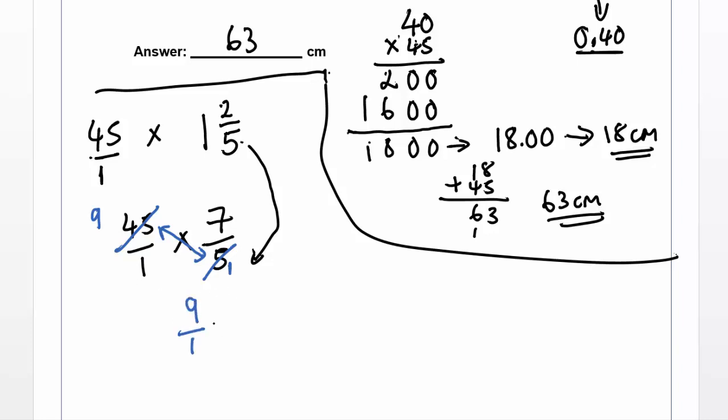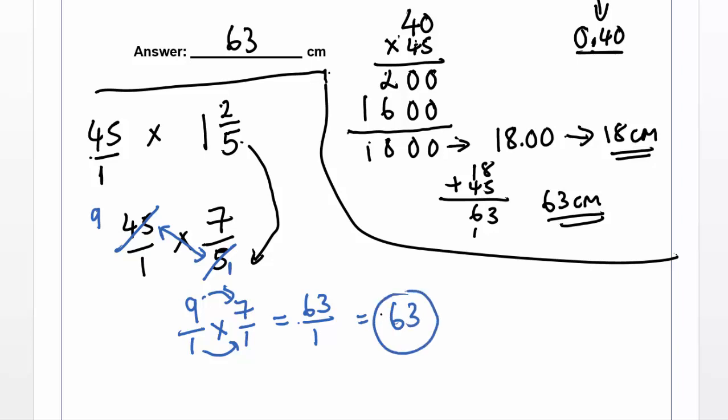I have 9 over 1 multiplied by 7 over 1. I'm just going to multiply these values here. 9 times 7 is 63. 1 times 1 is 1. That's just 63, which is the same as what we ended up with when we did it our different way. Now, for some people, doing cross cancelling with fractions is a lot easier for them. I wanted to show you that because obviously everyone's going to be working at different levels when they start preparing for these QTS exams.